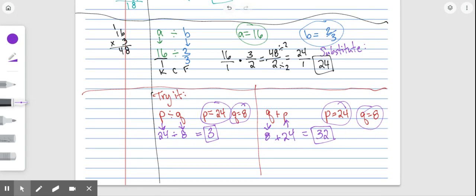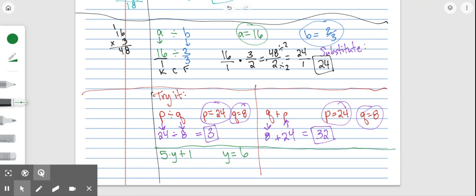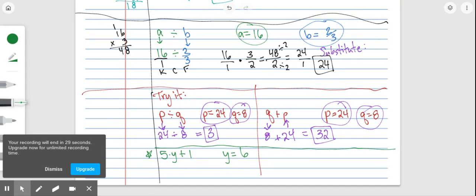All right, I'm going to give you one more triad. This last triad is a challenge, but you should be able to do it because you know how to do multiplication and addition. Take a second, pause the video and do that.